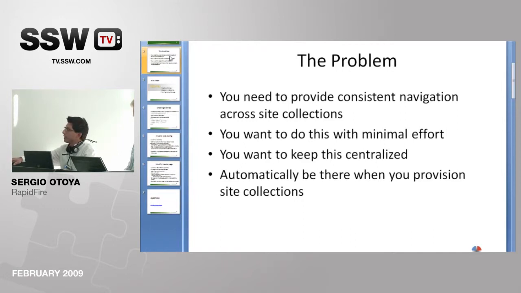All right? So by using some of the out-of-the-box features, which are a little bit hidden in SharePoint, and what we're going to be using today is a custom sitemap. It's an XML file that we implement in the server. Yes, it is a manual update, but once we update that file, it replicates throughout the site collections. So I want to show you how we can do this.